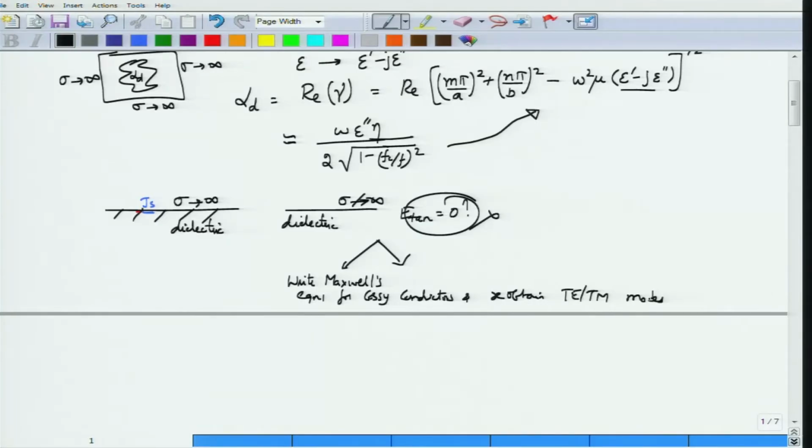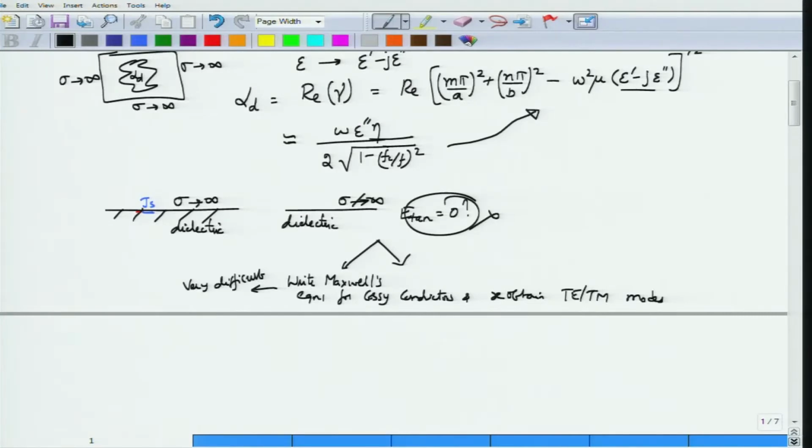This is something that I can try, but doing this would be very difficult. This is actually a very difficult procedure, not that people haven't tried it, there is a lot of theory on that, and there are some very nice methods of finding Maxwell's equations for lossy conductors and obtaining the TE and TM modes for that, but that is slightly beyond the scope of the course. Therefore, we will adopt a much simpler, what might be called a common sense approach.